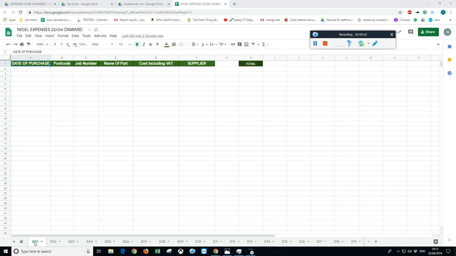So what this really means is this is the first time you send in a batch of expenses, this is the second time you send in a batch of expenses. You could run this for 6 weeks if you wanted to, or 2 weeks, or 1 week, if you're buying a lot of stuff. So you fill this out as normal, but when you send in, let's say this has got, I don't know, 10 parts in it.